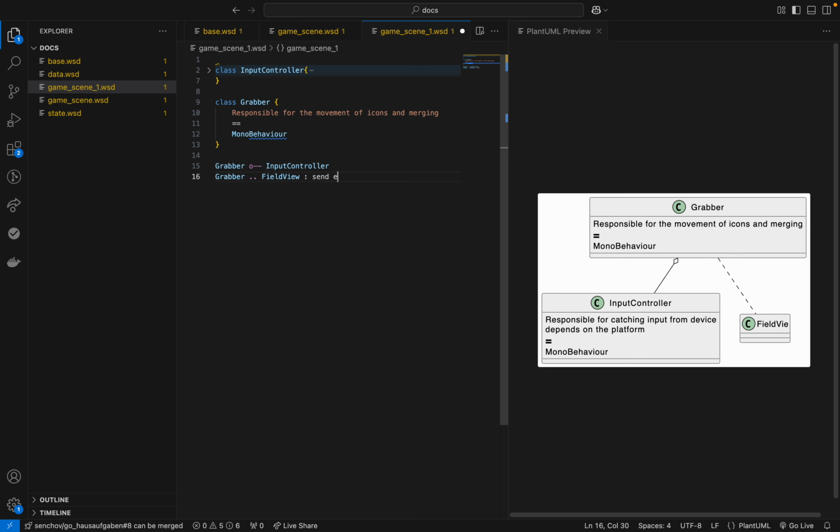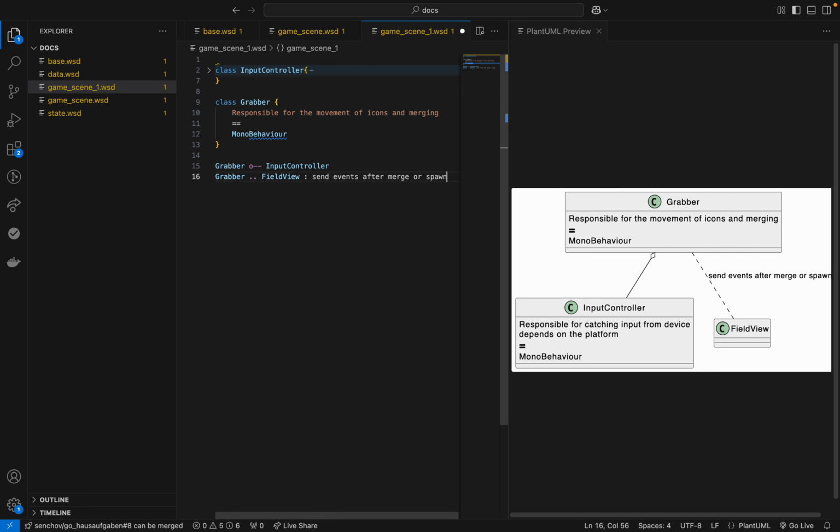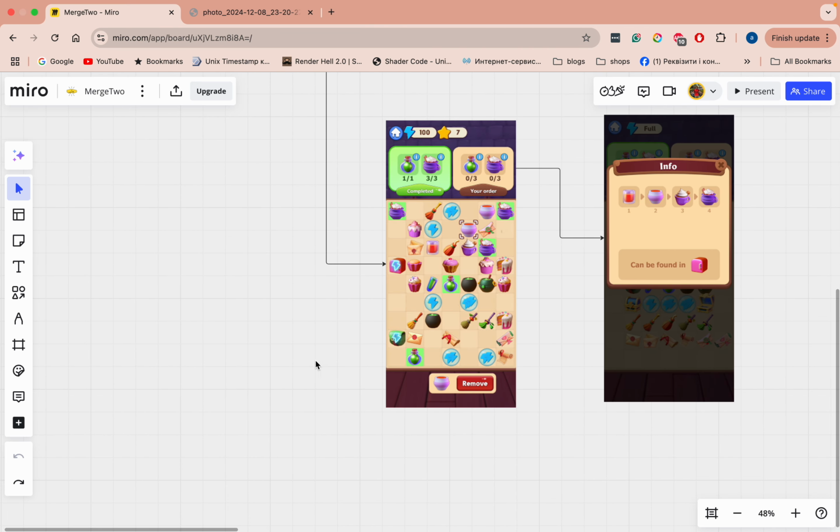Send events after a merge or spawn of a new icon. Grabber should also be responsible for spawning new icons, for example, if we double tap on this kind of icon, it should spawn one somewhere on the field.